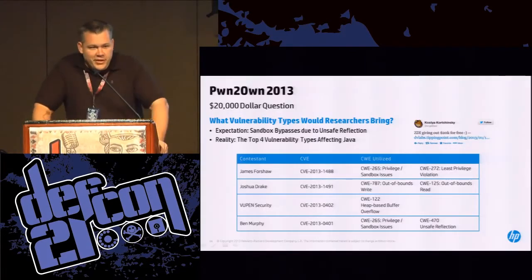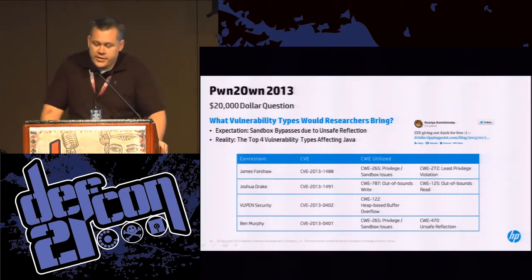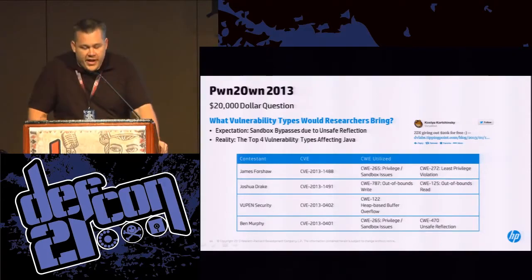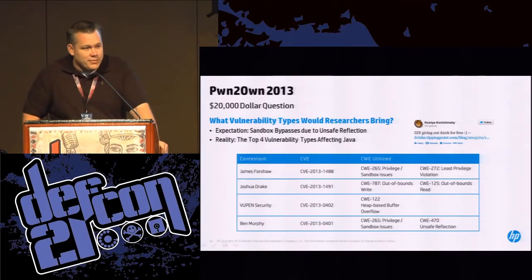All right, so the first place we're going to look at to see how people are actually using the bugs themselves is Pwn2Own. This year, when we were organizing Pwn2Own, we decided to expand the scope of the competition and include browser plugins, mostly because they were being used by malware and in targeted attacks. So we added Flash, Reader, and of course Java. And when we did that, some people thought we were making it too easy. You can see Kostia's quote up there: ZDI is giving out $20,000 for free.